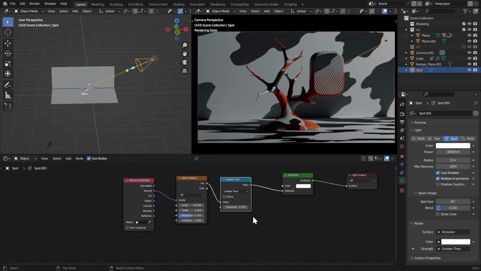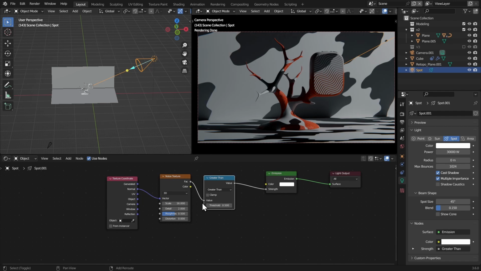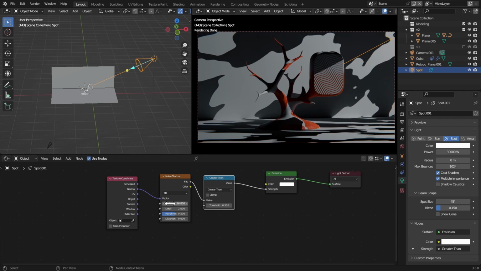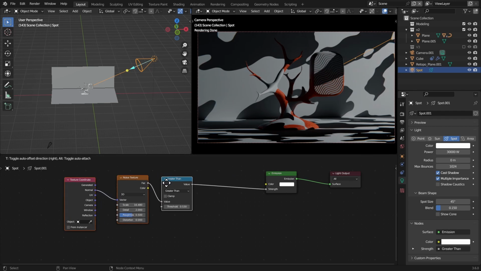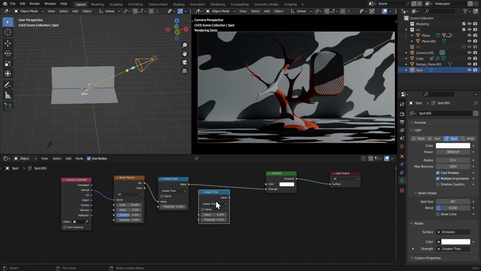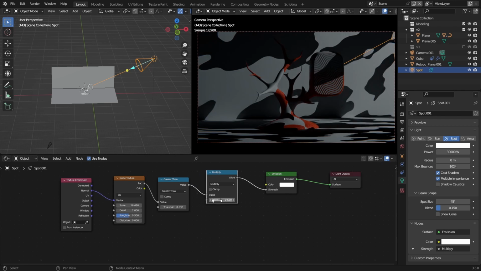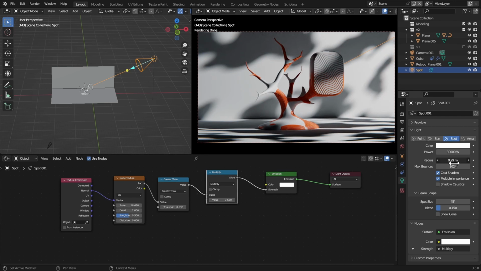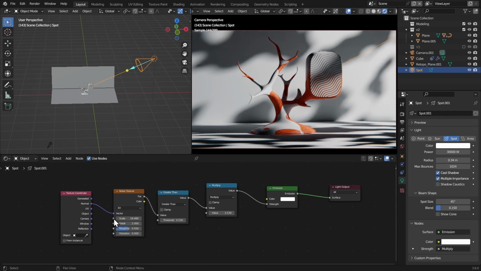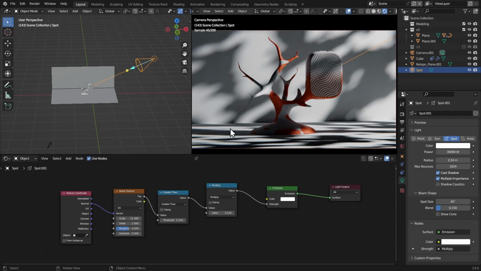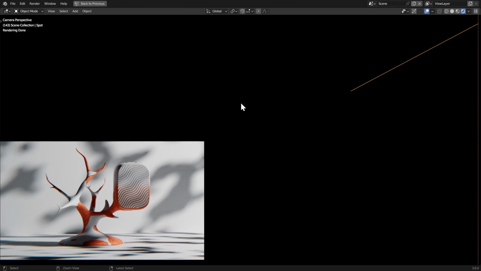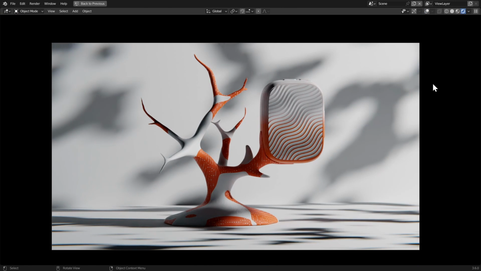Now you can see those interesting shadows, and if I bring up and down the threshold on this, this is how it looks like. You can bring up the scale as you like, and just duplicate this greater than, set it to multiply, and you can change the power of the light from here. Now this looks very sharp. To make it smooth, you're gonna turn up the radius, and look at this. It looks awesome. Now you can bring up the scale of noise as well, and that's it. Bring it up and down the threshold, and there you go. You can just post this render on your Instagram.